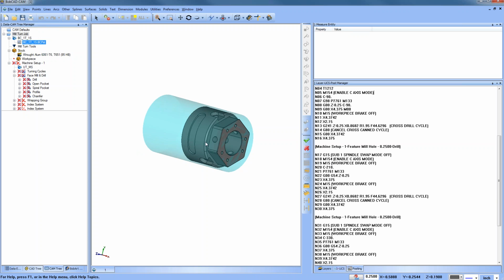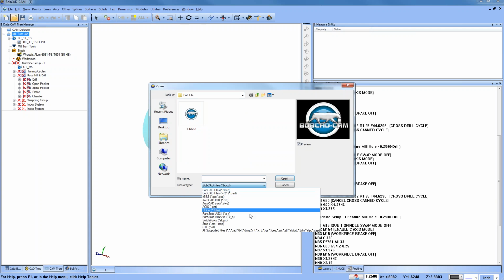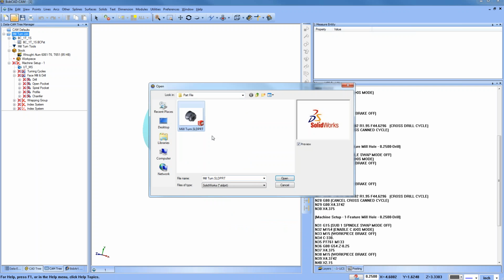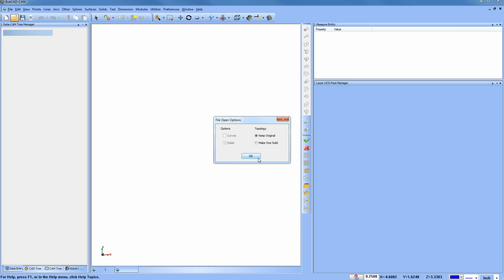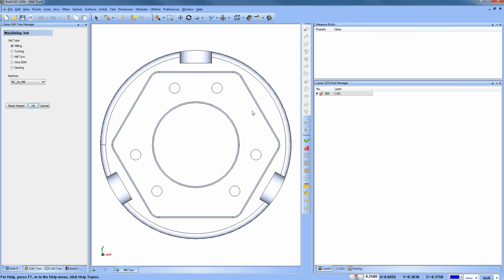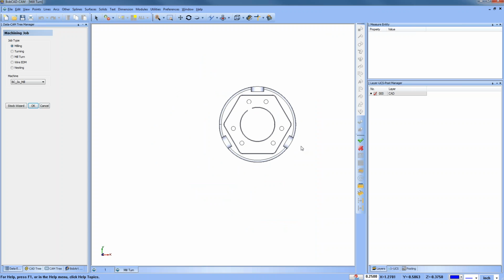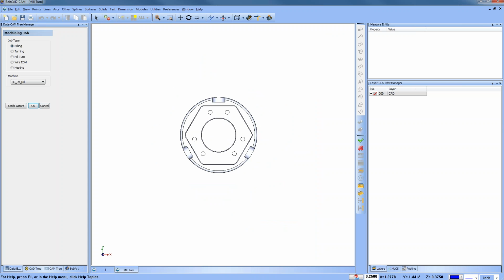So this is the part that we're after. What we're going to do is open it up. I did draw this in SolidWorks, so I'm just going to open up this file here and bring it in from SolidWorks. Now, at this stage, really we're at the CAD preparation stage. When you're dealing with CAD and CAM, one of the first steps is CAD preparation, and either you do it in process as you go, or you get most of it done before you get started.